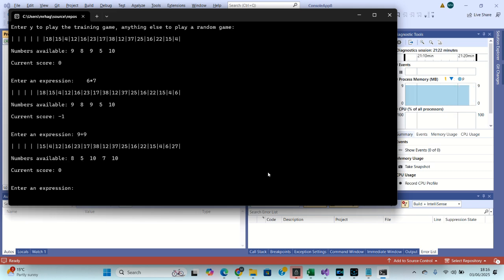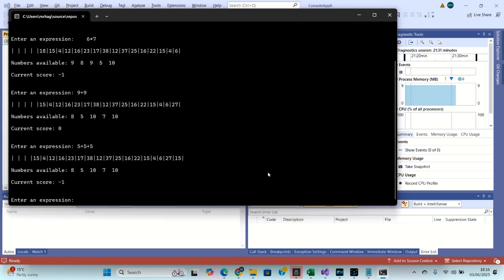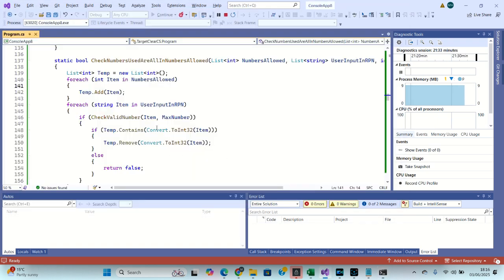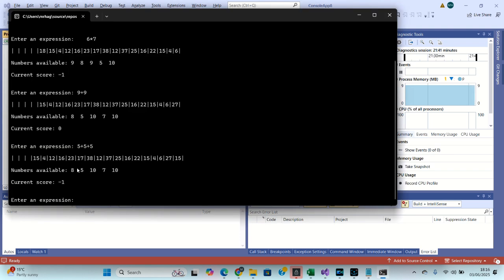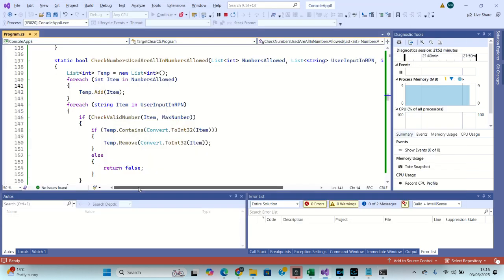So you can't say 5 plus 5 plus 5 is 15. I'm using it more than once, so that will fall foul of this little routine here, because it will find it contained in there. It will remove the first 5, and then it will only be looking to see if 8, 10, 7, and 10 are in that list.